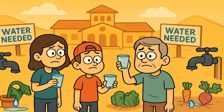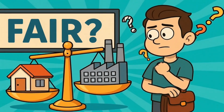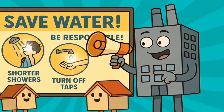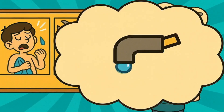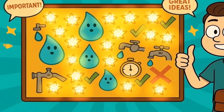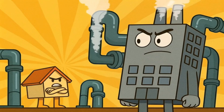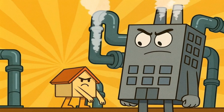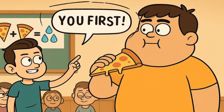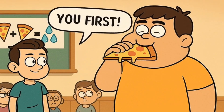Meanwhile, your town still needs water for people to drink, to grow food, and to keep plants alive. This is where the fairness question comes in. Many of these big tech companies also run advertisements and campaigns telling regular people to save water. They might tell you to take shorter showers, fix leaky faucets, or not water your lawn as much. And those are all good ideas — saving water is important. But some people think it's not very fair for companies to ask regular people to use less water while they use enormous amounts for their computer buildings. You might think: hey, maybe you should eat less pizza first, and then we can talk about everyone else eating less. That's how a lot of people feel about big tech companies right now and their water use.